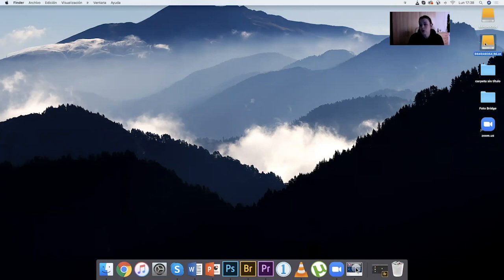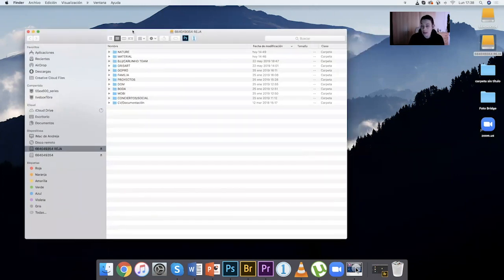So for example, if I go inside my hard disk, we can see that I have different folders. So this is the first step, how to organize your material a little bit, your folders, in the best way possible to make sense, to find them easily and not to lose, or even worse, not to duplicate the material, because a lot of the time it happens that we don't know if we already made the copy of the same file.